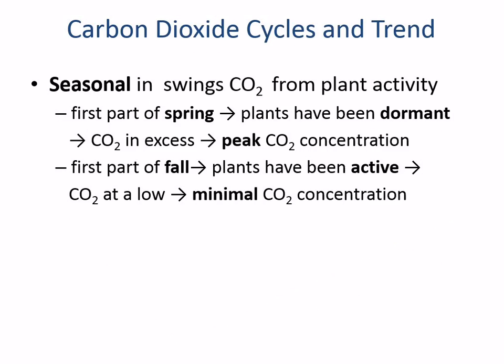So I'm going to show you a graph here in a minute, and you're going to see two trends in this graph. One trend is going to be a yearly trend. Basically, each year carbon dioxide goes up and then it comes down. It's like a seasonal swing, and it has to do with plants. If we didn't have plants, we wouldn't see that little up and down over the course of a year.